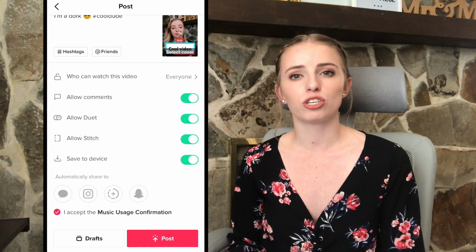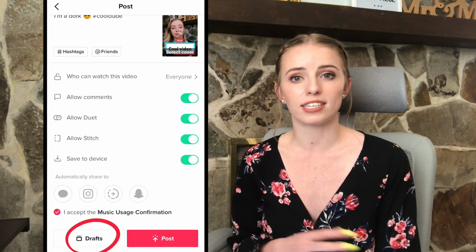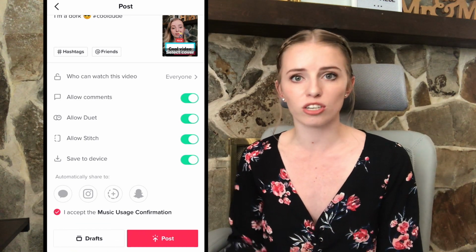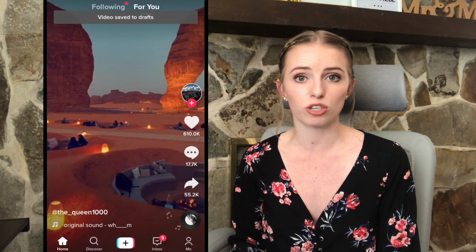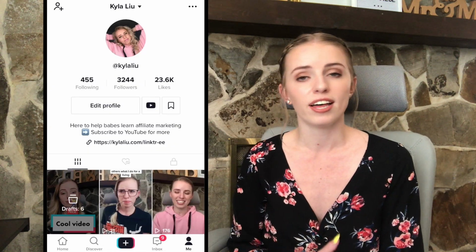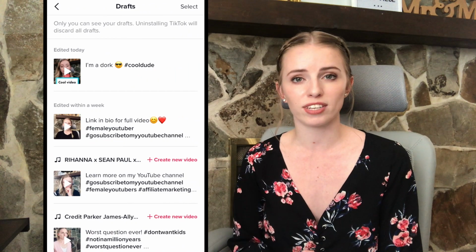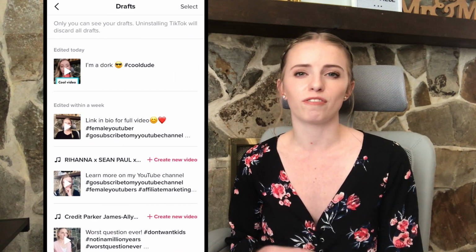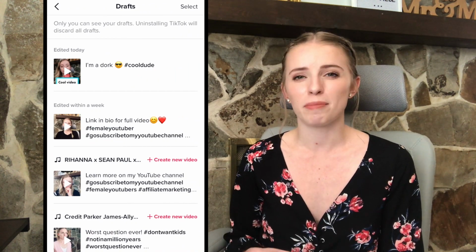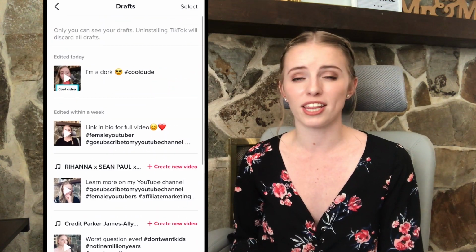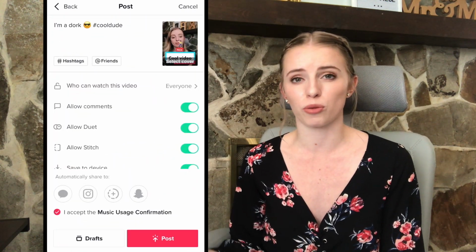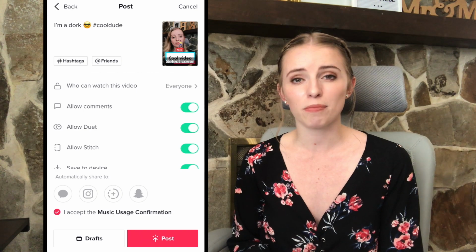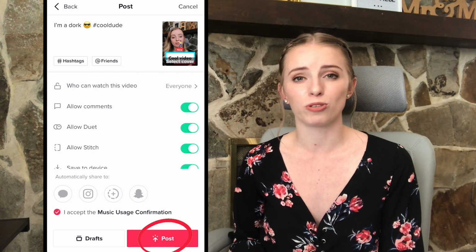And then you can either choose to draft your video, which means it saves it. So let's say you want to fill this all in, get all your settings good, your video's ready, but you don't want to post it until the next day or later on. You can draft it there. This is a great button to use if you're batching a lot of content. That means you create a bunch of TikToks at once and then you want to slowly post them throughout the week. That is where you can save them, or you can decide to go ahead and post them right away.